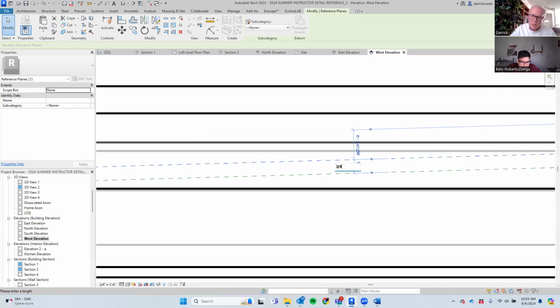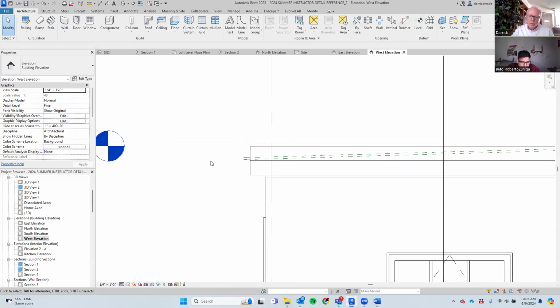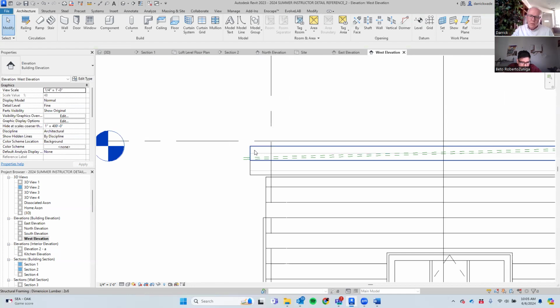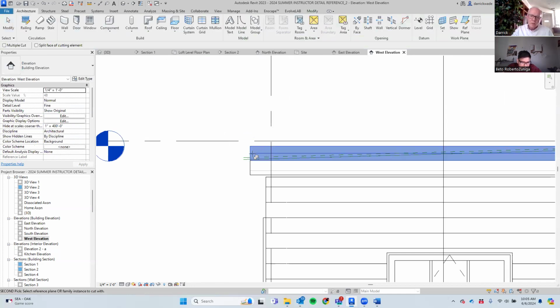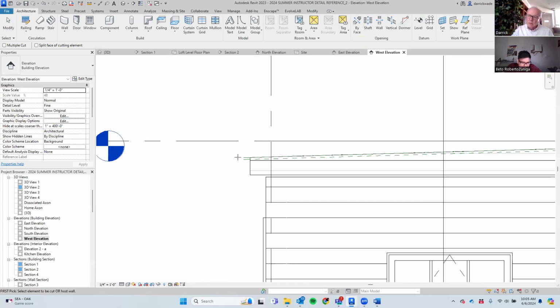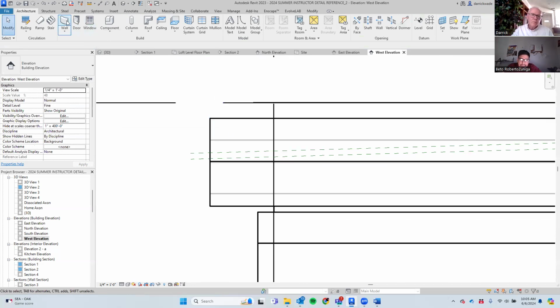Make it 3/4 of an inch. There we go. So this I'm going to cut to there. It's keeping the top or keeping the bottom, isn't it? Okay.